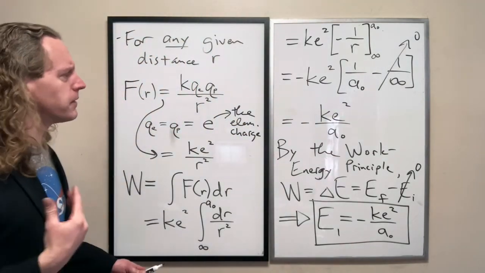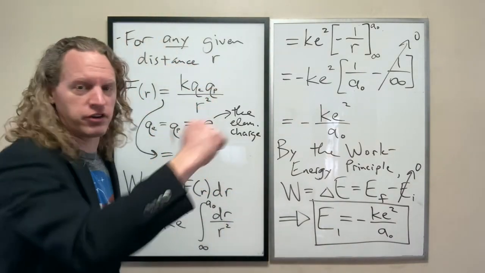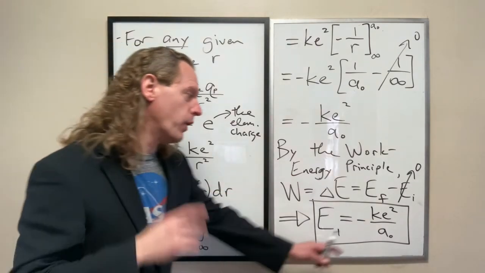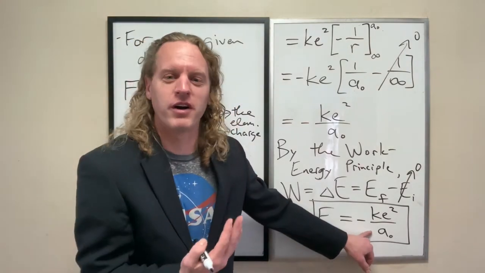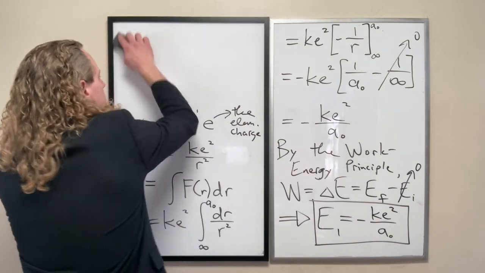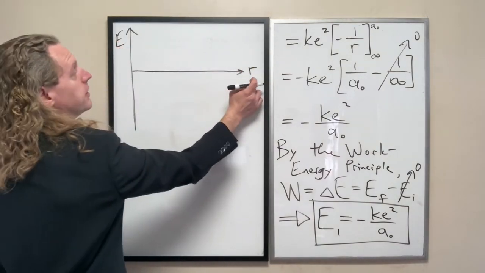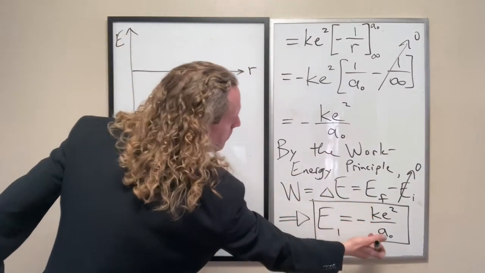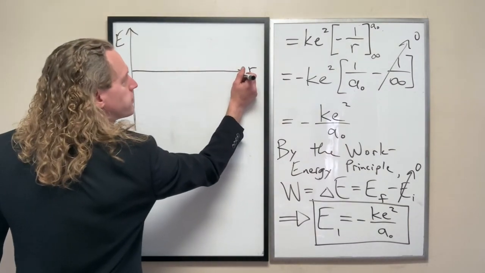So I hope that gives a little bit more physical intuition of why we are forced to view those energy levels as progressively getting lower. And by the way, if you think about the way these functions work, let me graph this out just to be entirely obvious. If you graph the energy versus the distance r, the separation between them, first of all, it's negative, and no values of r will ever make it positive. So this function looks like this.